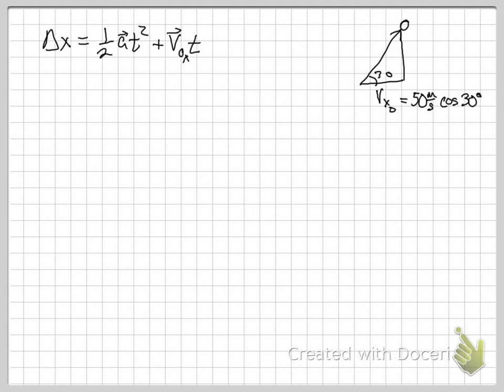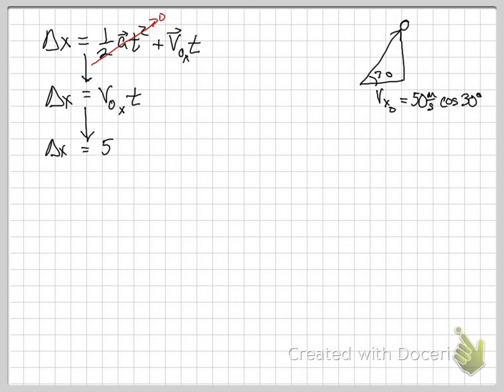Do remember that this term's going to fall out. There's no deceleration or acceleration because we're assuming that drag is negligible. And that leaves us with a simplified equation. Delta x equals v naught of x times t. And we are solving for v naught because we want to know how fast. No, actually, we're solving for delta x. So now we can just plug in the numbers for delta x.